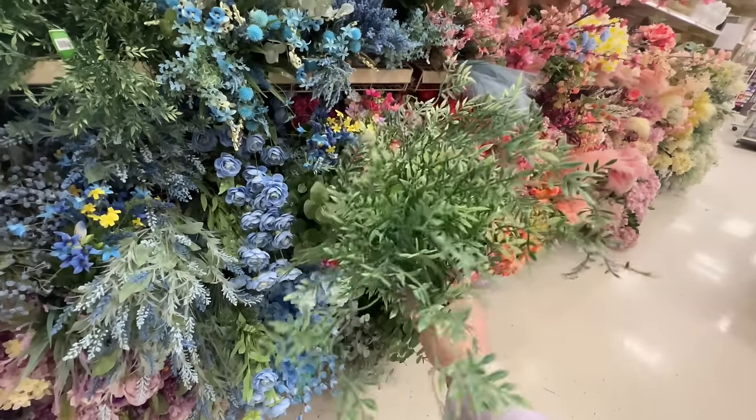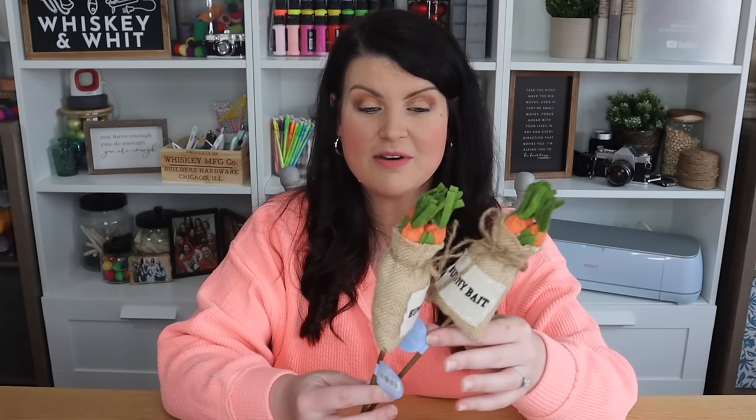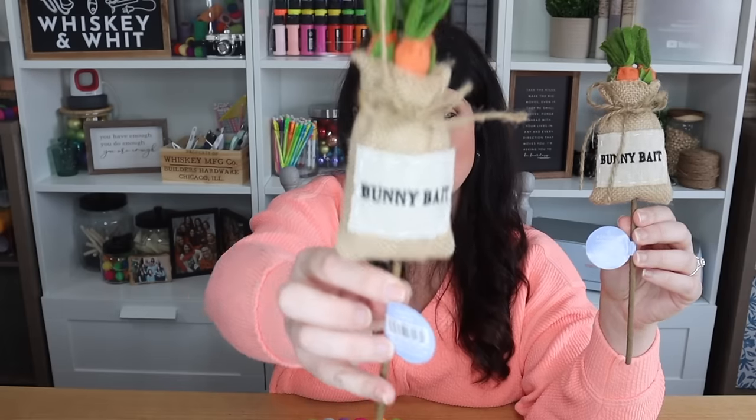My local Michael's store had a ton of super cute items for spring and Easter. Their floral section is one of my favorites this time of year because all their spring ones go on sale 40% off, and you can get a great deal on some picks, some bushes, and tons of options for faux florals. I grabbed some of these little picks because they gave me Peter Rabbit vibes — little bunny bait picks. I thought these would be super cute in an arrangement. Another thing I wanted to make sure you guys were aware of: I get asked all the time where I get my colorful felt garlands. Right now in the spring, Michael's, Joann's, and Hobby Lobby are great places to find pastel colorful garlands. If you have a small business or create content, or just want to add a pop of color to a space, this is the time to look and grab them.